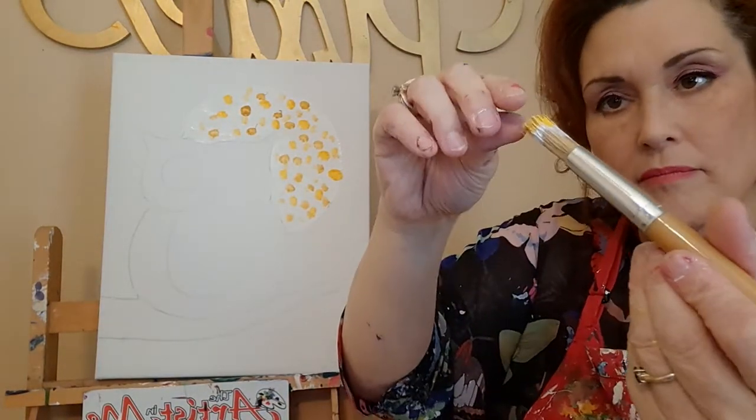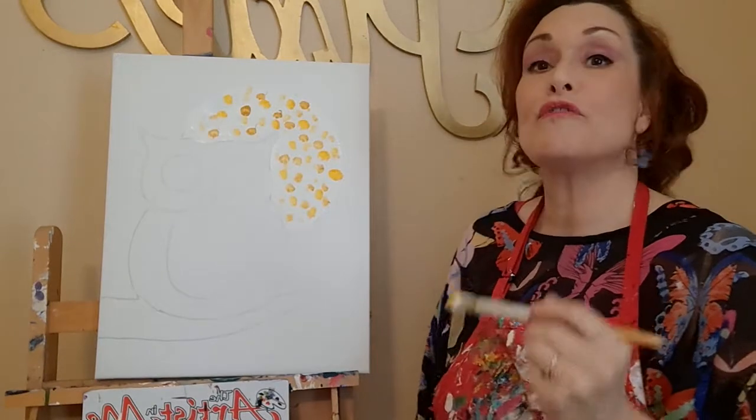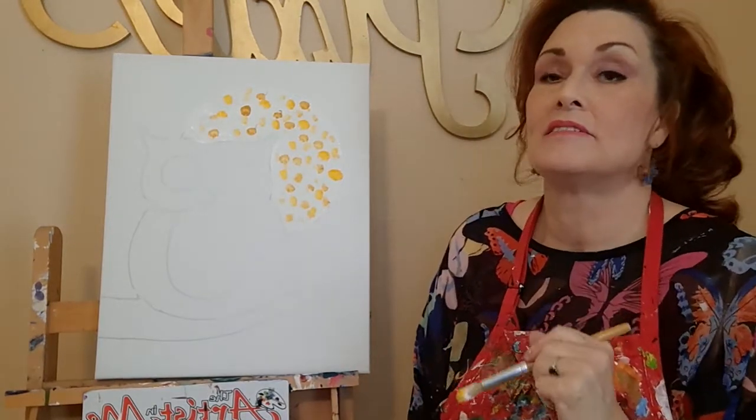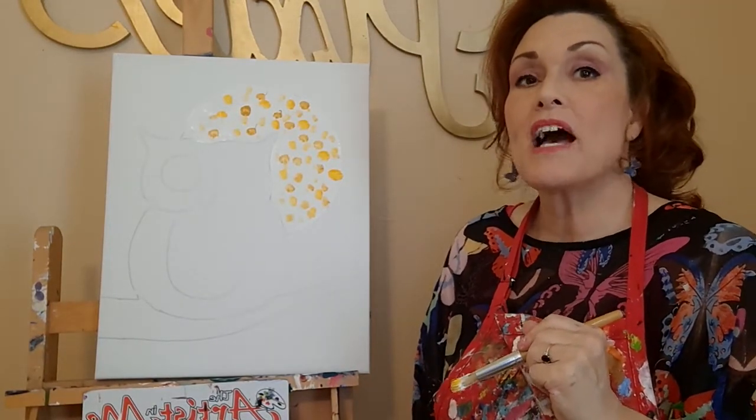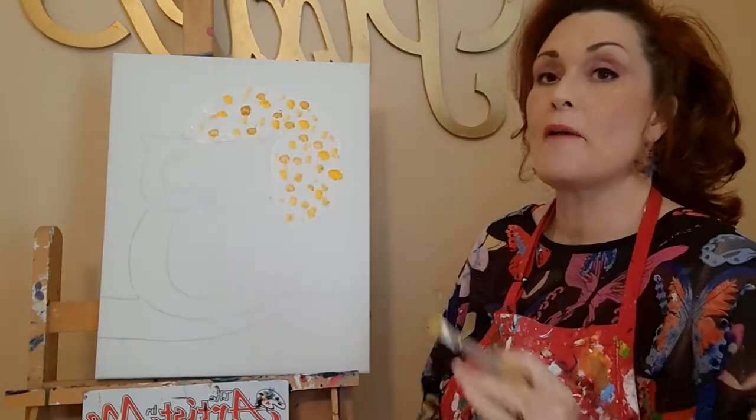I have a hair on mine. Hey, come on. Remember, sit directly in front of your painting. You need to be comfortable. Sit directly in front of your painting and with your elbows bent, be comfy.